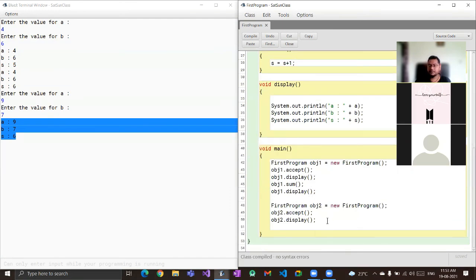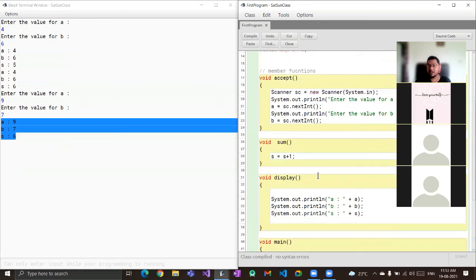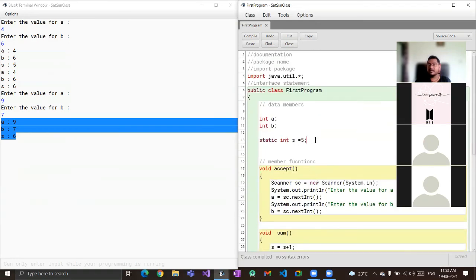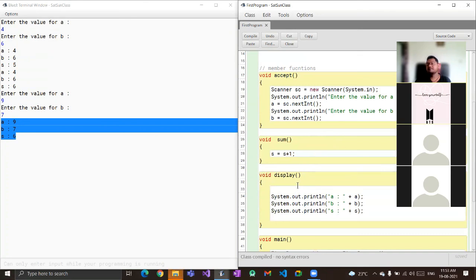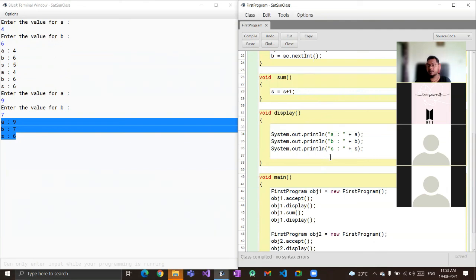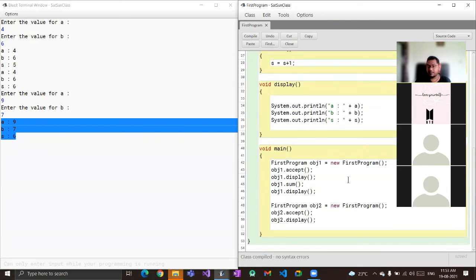Okay, sir. Prapti understood. Gabriel understood. Any doubt? Please ask me, because there can be a question in your exam. There can be an output question, where they may keep a static variable like this, and they may change the values somewhere in between, and ask you what the value of S is and what the values of A and B are. Therefore I took this example, because the static keyword is in your syllabus.